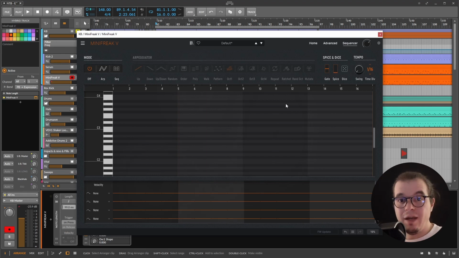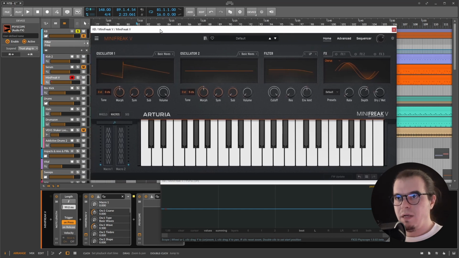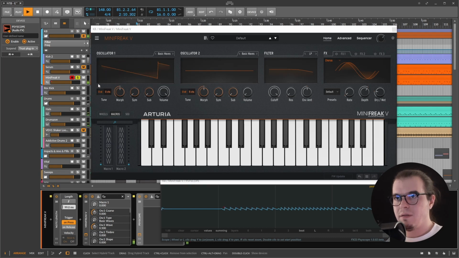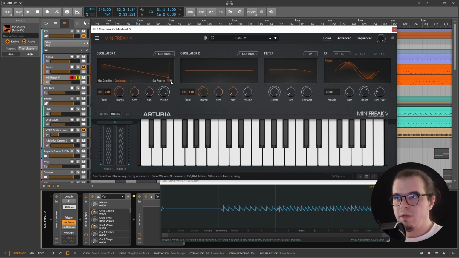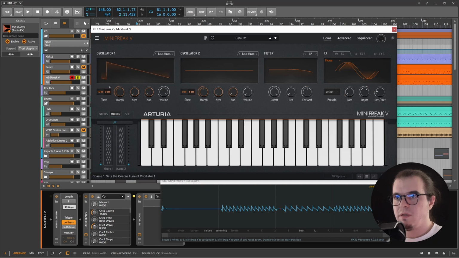Now, let's hear how it sounds because we're here for that. The first sound example, it has to be the Psy Bass line, right? I mean, the MiniFreak, at least on paper, has everything it needs to make a proper Psy Bass line, so let's do so. So here we have a sequence, sounds like this. Okay, so the oscillator can retrig its phase, so that's really nice. We can't choose the phase, but at least it can retrig. You can see it on the oscilloscope. Pretty cool.